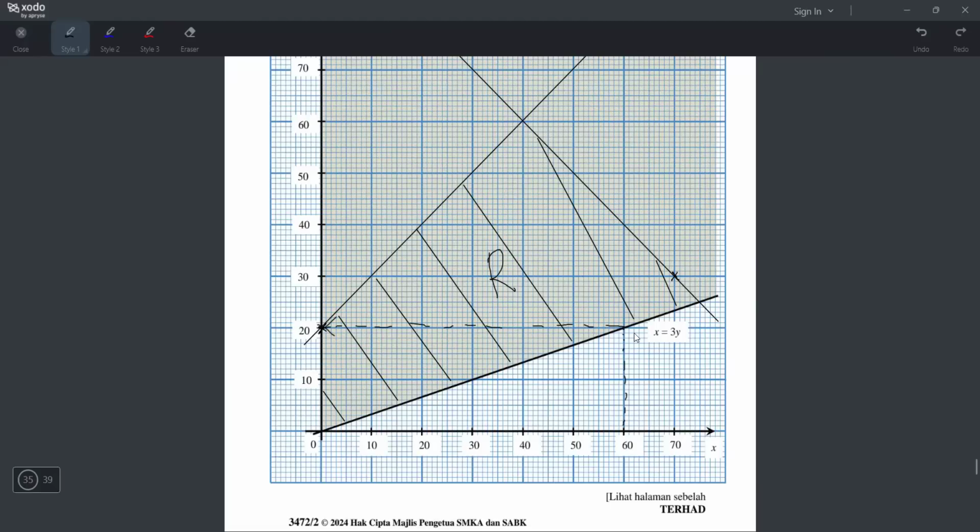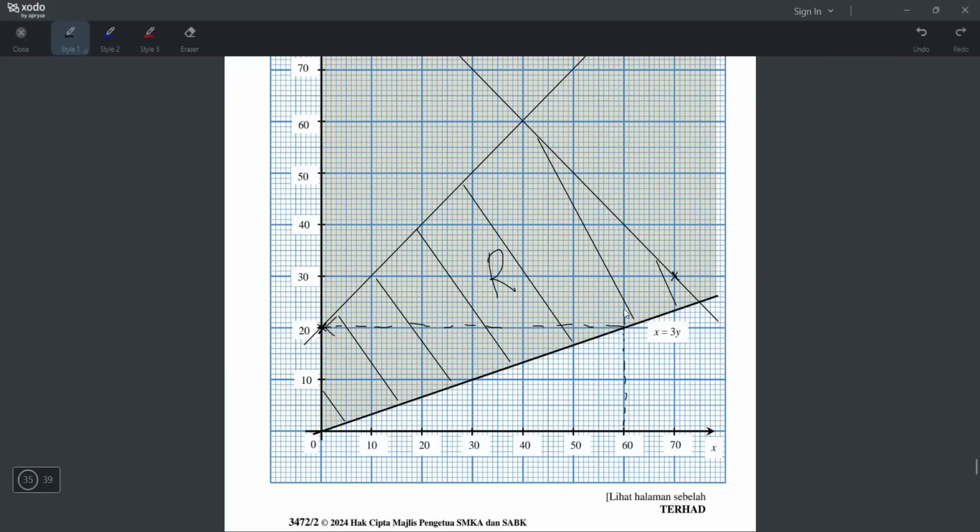Okay. And if it's a solid line, you can take already straight away. Kalau dia solid line, boleh terus ambil. Tapi kalau dia dotted line, then you have to naik lagi sikit. You have to naik lagi, naik lagi. Because if it's dotted line, you can't take the point on the line if the line is a dotted line. Tapi kalau solid line boleh ambil.